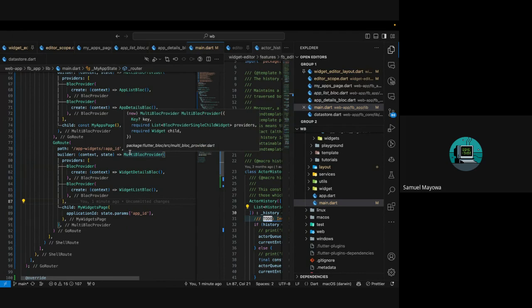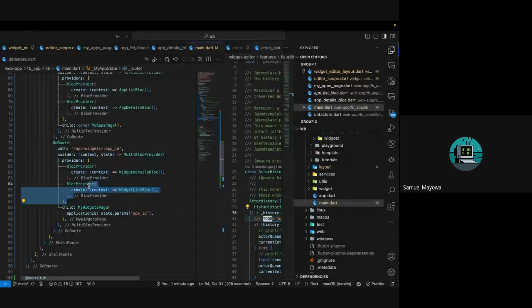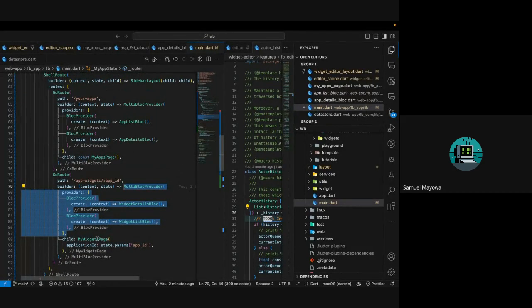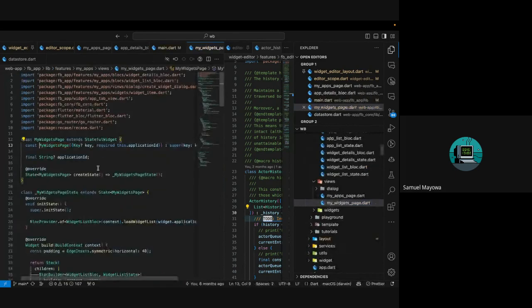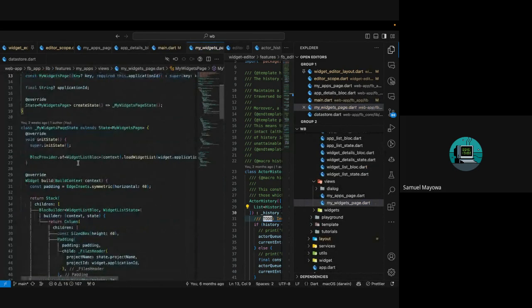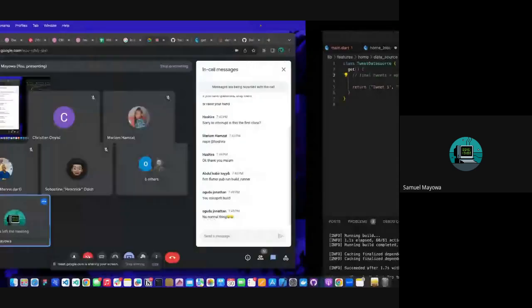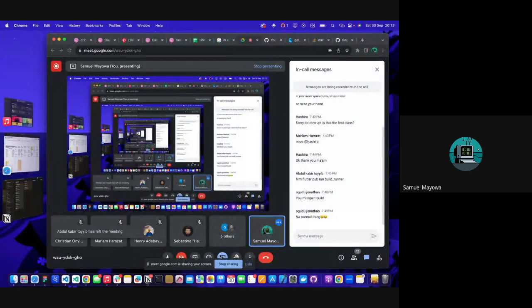That's one. But if the bloc is linked to this screen and you want it to get disposed while disposing the screen, then you can easily put it in that screen so it gets disposed. As long as you put it above everything, it won't get disposed. You understand? So in this widget page, you can easily just call BlocProvider.of and get the inherited widget and load it. I was not able to answer your question, or I should explain better.